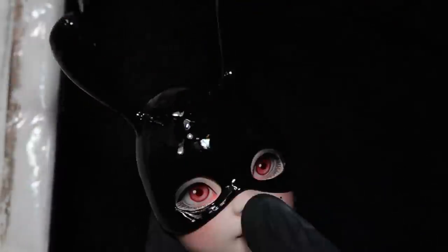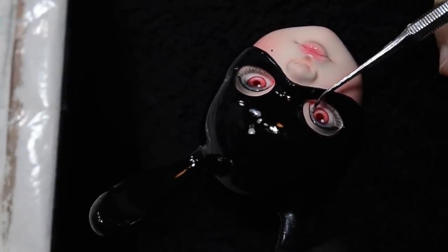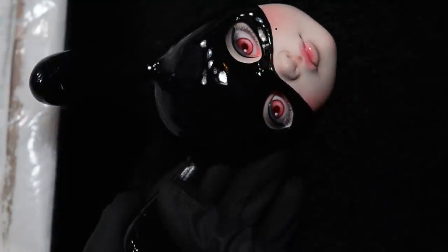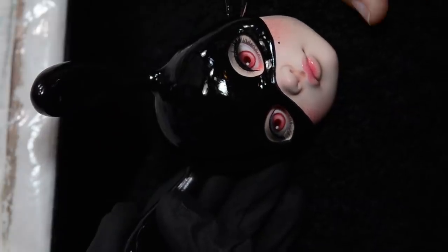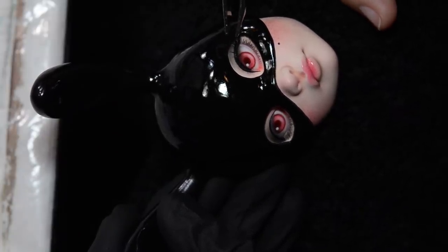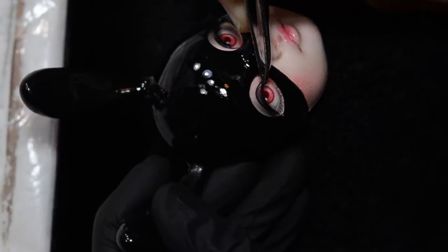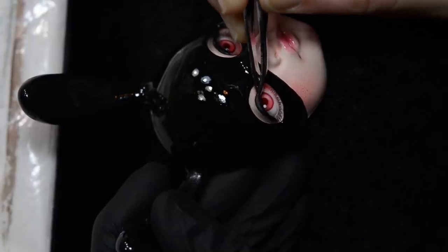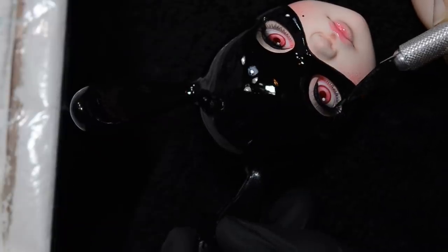I was considering using resin to do her mask in, but resin tends to take 24 hours to dry, so it's very difficult to use for spot varnishing because it moves. You put it all on and it looks great, but it's going to continue to move over that 24 hour period before it properly sets, and so you end up with the resin in places that you hadn't planned to put it. If you're going to cover the whole piece in art resin, then that works out fine, but otherwise, she just ends up with a whole bunch of shininess in her eye wells, and then it just sort of leaks across the backboard, and it's just kind of a disaster.